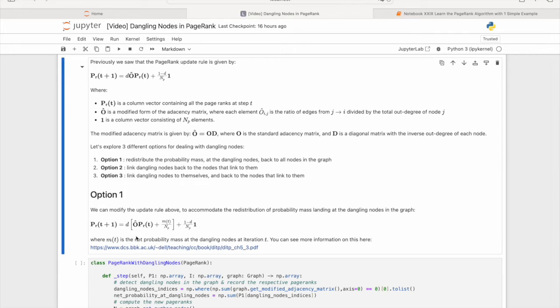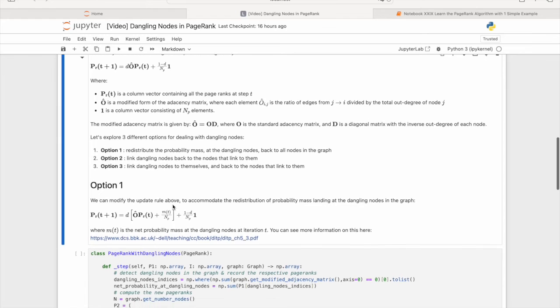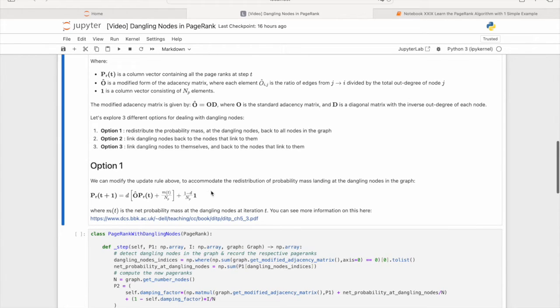We include this in the term on the right-hand side of the equation, the original term that accounts for traversing the nodes in the graph, traversing them through the edges, I should say. So here we add this term, and that's it.